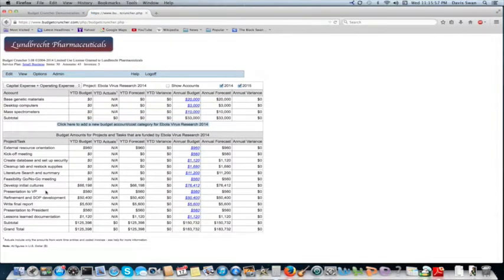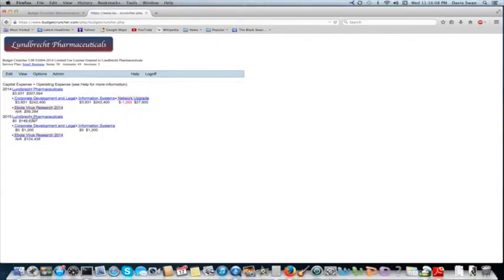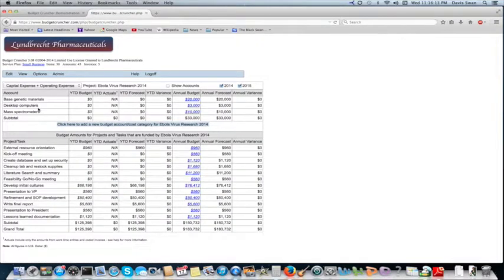By selecting View, Budget Tree, we can see that the budget has been adjusted by these changes. We can once again drill down to see the details in a tabular form.